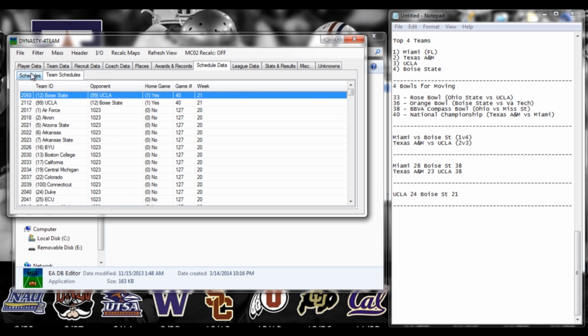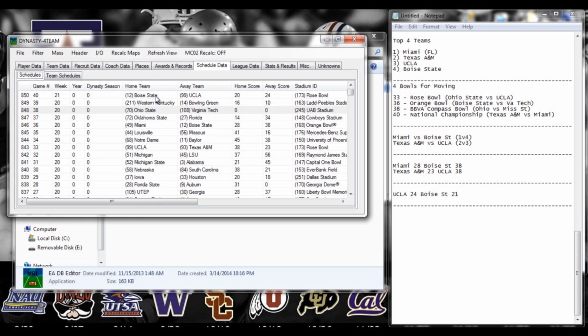But for now, that's all you have to do in this. So instead of putting back Ohio and Mississippi State in the national championship game, once you've done it, you leave those two, and all you have to do is go back to the games where you replaced them. So remember when we first did this, since Miami had lost and Boise State won, we replaced here with Ohio against Miami, and then we replaced here, we placed UCLA with Mississippi State against Texas A&M. So now this is all fixed, we go to File, Save, do the loading thing, the loading circle of doing things, and it's done.